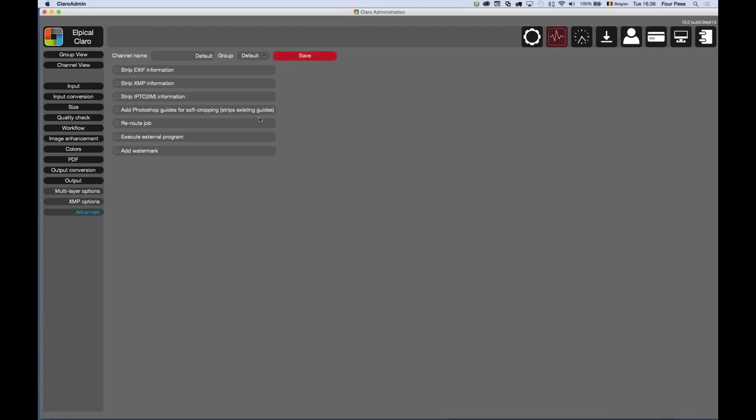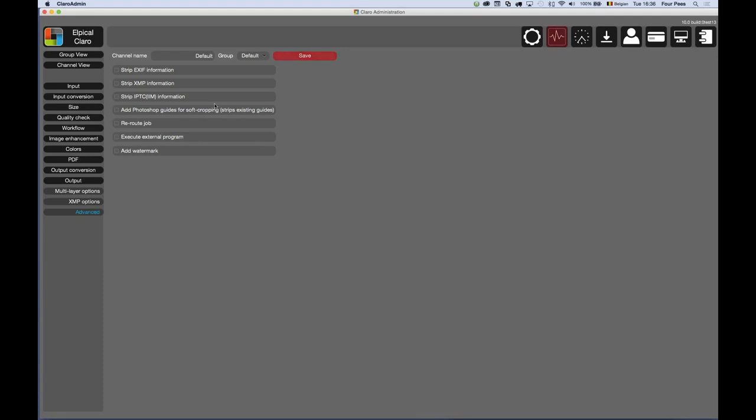Soft cropping will only use the image box as a guideline to do the optimization. So it will keep the image in its integrity, in its original size, and it will only optimize the image based on the data that is used in the crop box of that image.